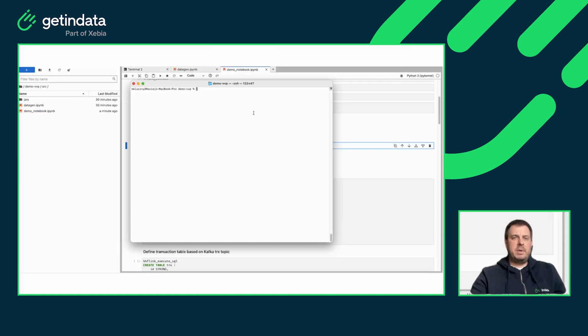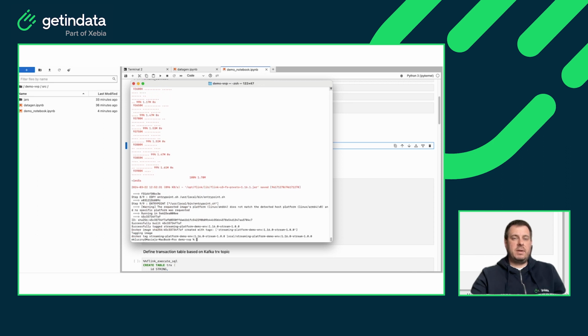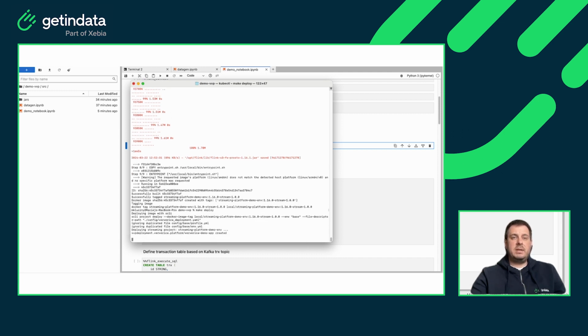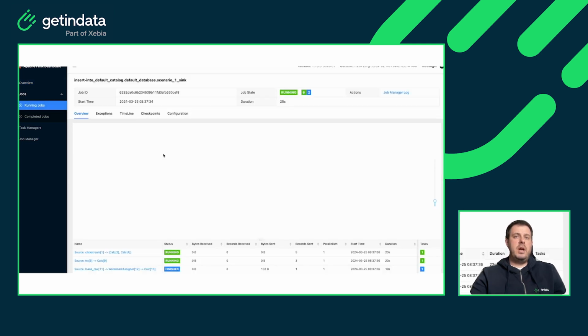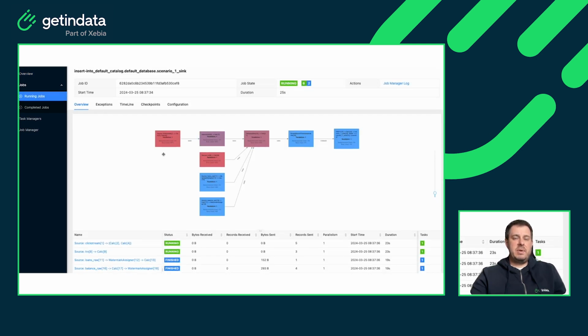I will build the application manually. At first, you need to build your application. It converts a notebook to Python code and creates a Docker image. Then you need to deploy the application to the pre-configured cluster. To do that, run the make deploy command. This will deploy the application using the Docker image on the Kubernetes cluster. As you can see, a new job has appeared, and also we can see that the job is already up and running.